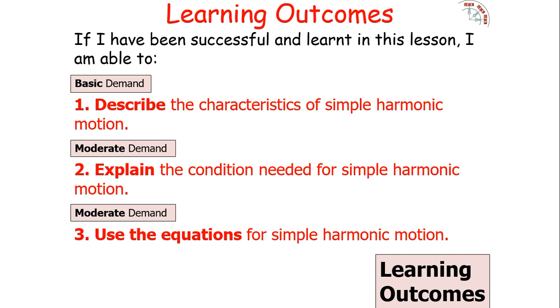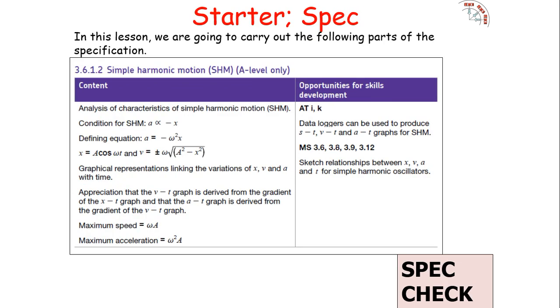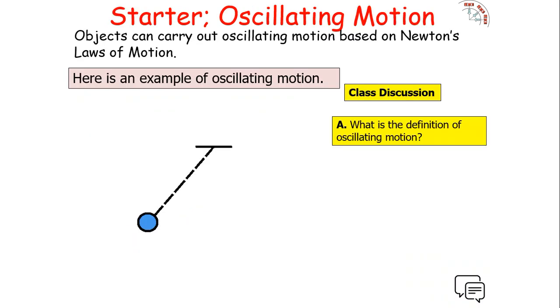So what are we going to try and do in today's lesson? Well, we're going to try and describe the characteristics of simple harmonic motion, explain the conditions we need for simple harmonic motion, and use the equations which detail simple harmonic motion, which links into the following part of the AQA A-Level Physics specification. And as you can see, in this part of the course, which again resides in the periodic motion, the further mechanics section, which is found in paper 1, you've got to analyse the characteristics of simple harmonic motion, you've got to state the condition of simple harmonic motion, the equations of simple harmonic motion, and then understand how you can derive quantities from graphical representations of simple harmonic motion.